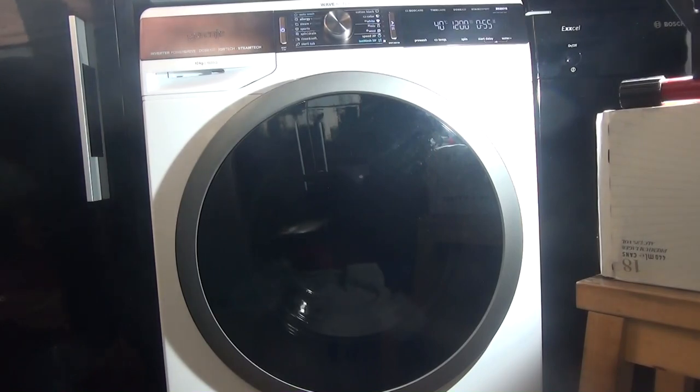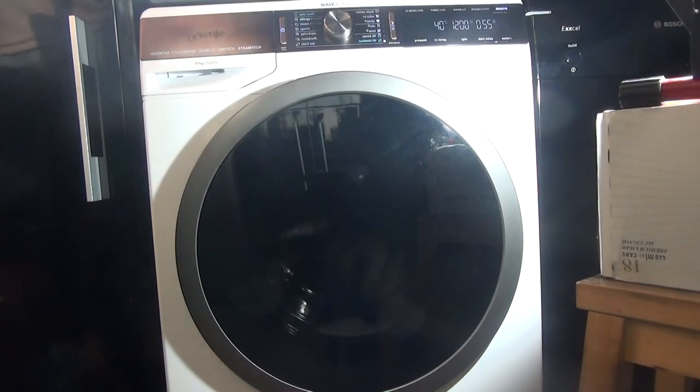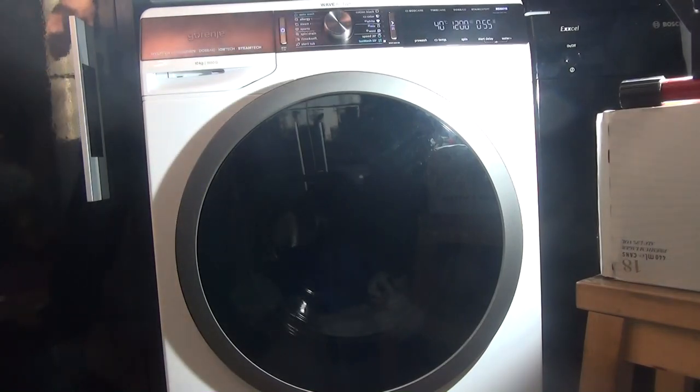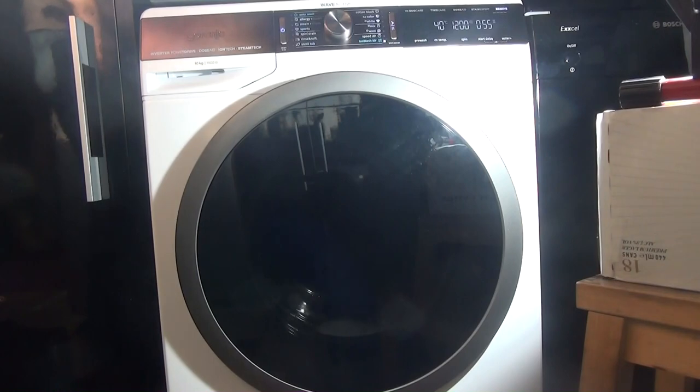And the allergy wash is quite interesting because it has the steam, it has the ion wash, and it has the pump running, all the while keeping the water at 90 degrees. That's like full on mode. The allergy mode is designed for people who have problems with bed bugs and stuff like that. So it'd be good for washing pillows and duvets.